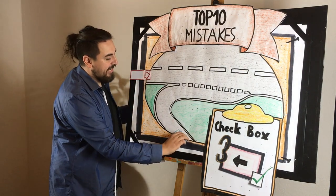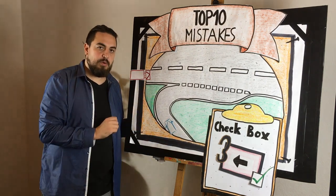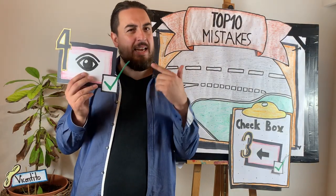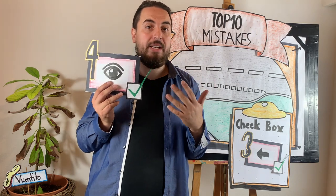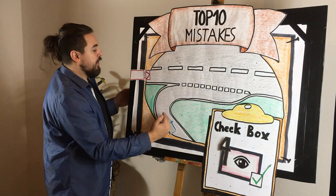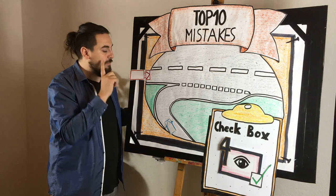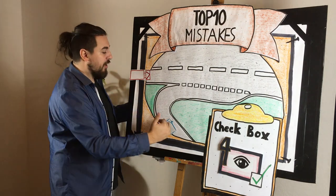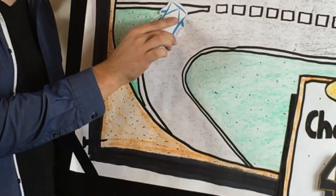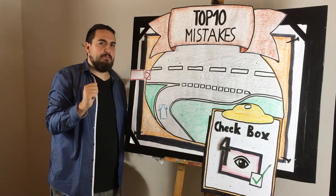Now you're getting closer to the curve, but before you enter into the curve there is step number four: look to see if the highway is already free or not. It's just a glance — a short look to the left to see if it's empty or crowded. Do it briefly, because if you stare at a possible obstacle, people tend to ignore the curve and might fly out of it. So just look shortly to have a first impression.